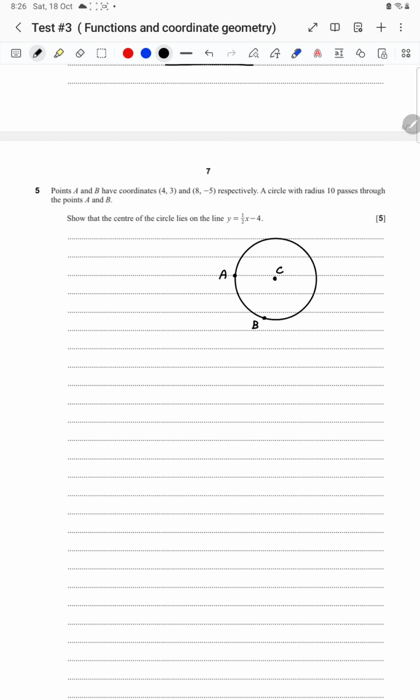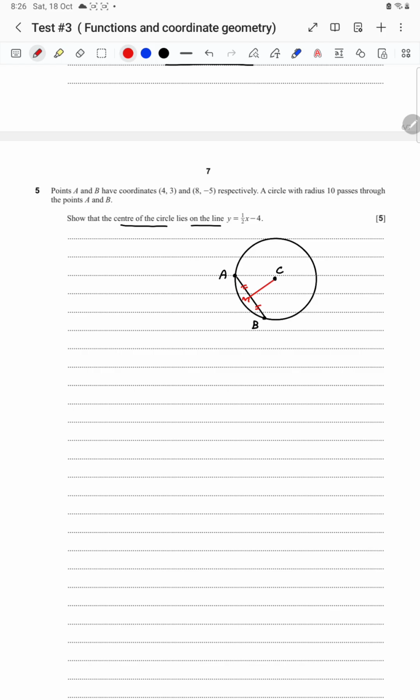Just want to decide how we can show that the center of the circle lies on this line. It means we need to find a line. So very much clear. If we join these 2 given points, then it makes a chord. And we know the property of a circle that the line drawn from the center to any chord bisects the chord. So it means this portion is the same as this.